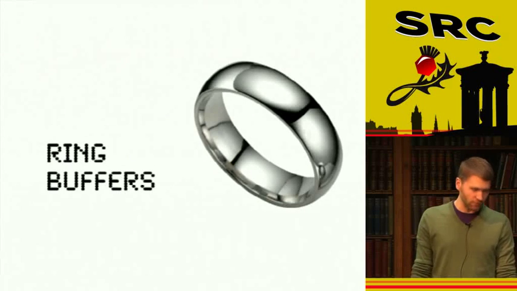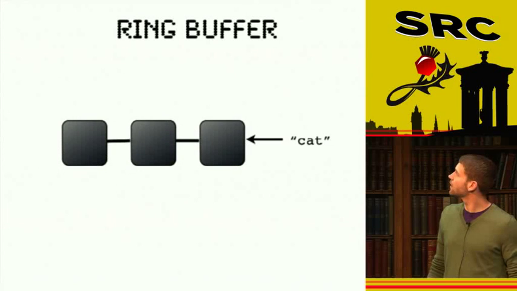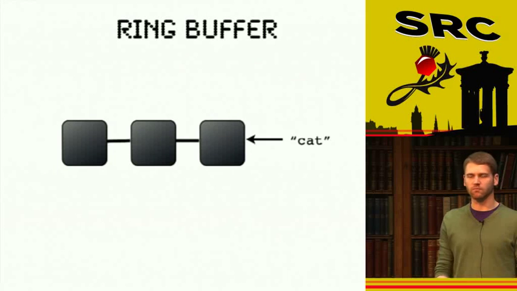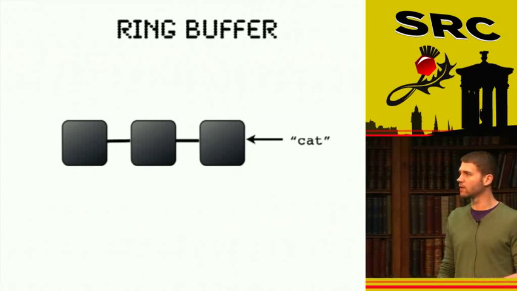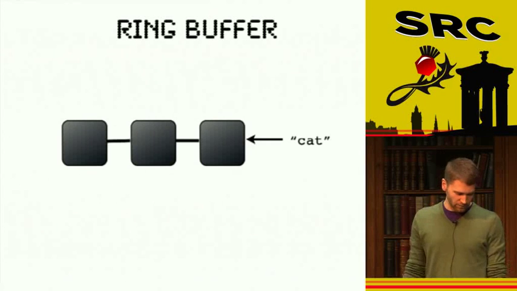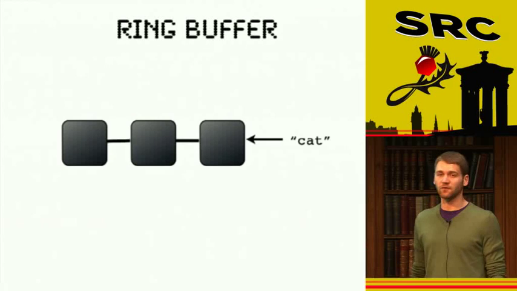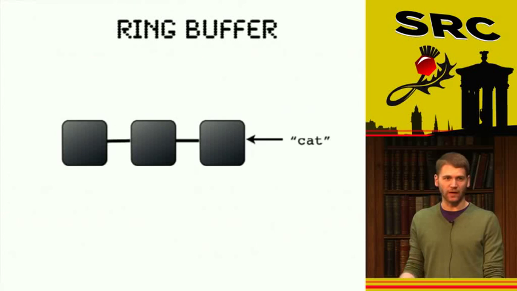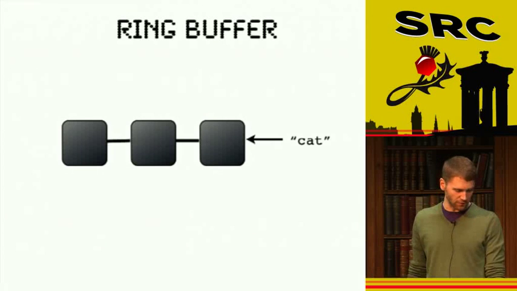So a ring buffer is just an interesting and useful data structure. It's fairly simple, but it winds up being very useful in network programming and in client-server programming in general, and also client-server games. So in this case, the ring buffer as a data structure works effectively like this. It's basically just like a linked list, but of finite size, or basically a queue of finite size, right? So if I can push cat on, I can push dog on, I can push boy on.